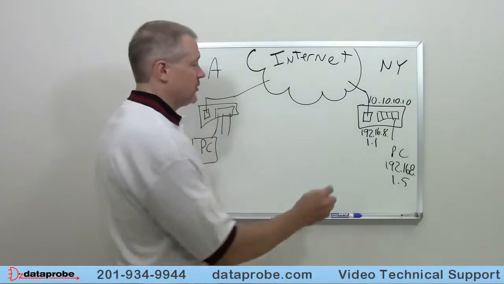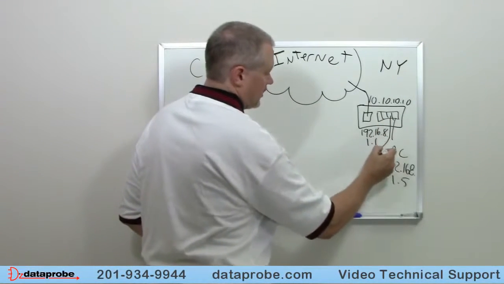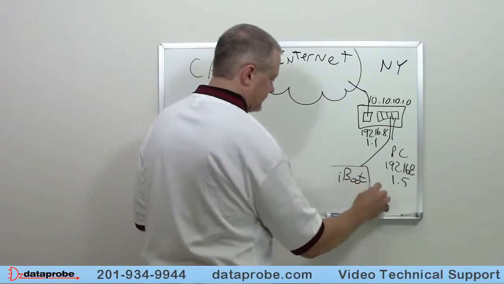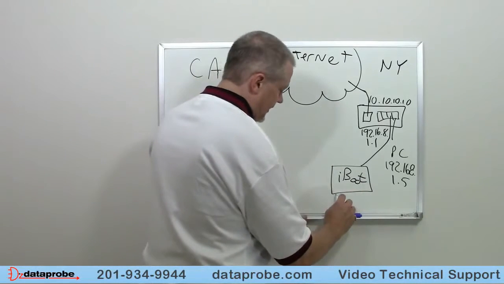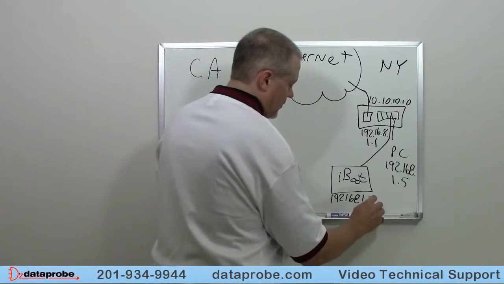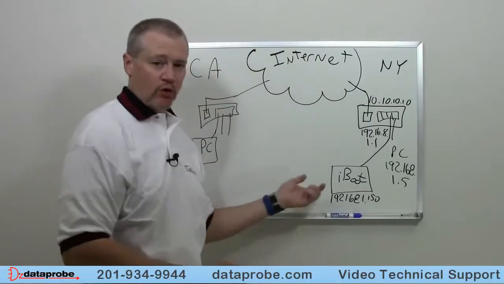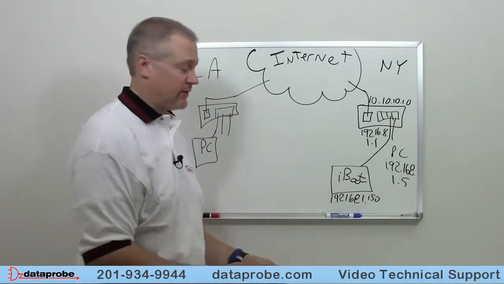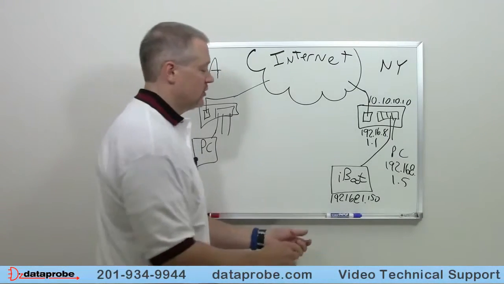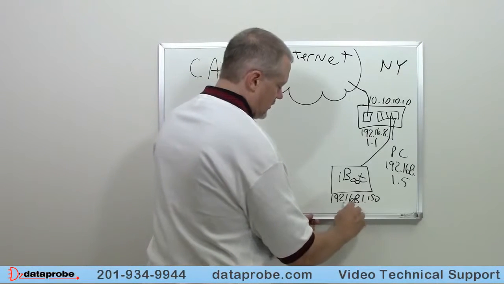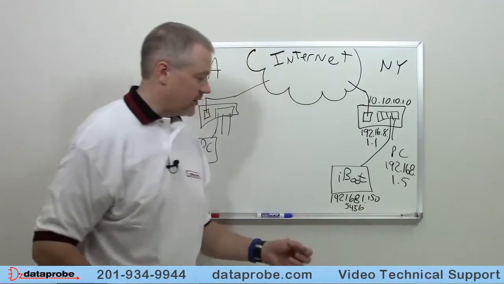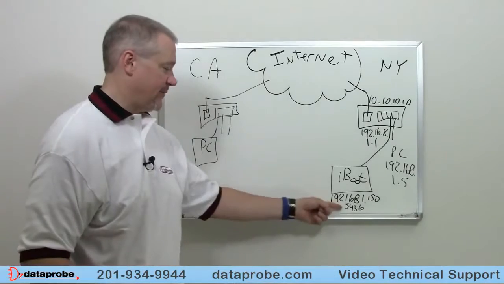Okay, so in our example, let's suppose in New York we have an IP address for our iBoot. Doesn't matter if it's a G2 or whatever version we have. The unit is going to have a local IP address of 192.168.1.150. Okay, we program that using our local PC, setting it up as 150. Let's suppose we're also going to set up a separate port that isn't a web port or a telnet port. So we're going to choose port, in this example, 5456.